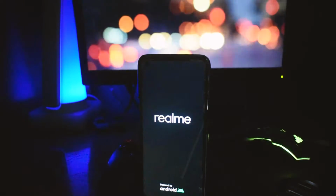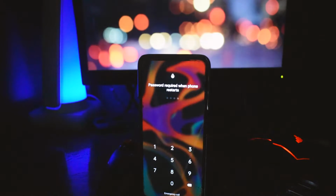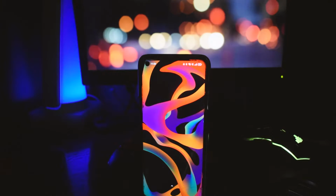Realme 6 came out of the box with Android 10, and it's very disappointing to see Android 11 coming this late. And when you see the update list for Realme UI 3.0, Android 12, you do not find the Realme 6, which is surprisingly more disappointing. With that being said, we need to look out for custom ROMs, and I have already started looking. So I hope I'll make those changes very soon.